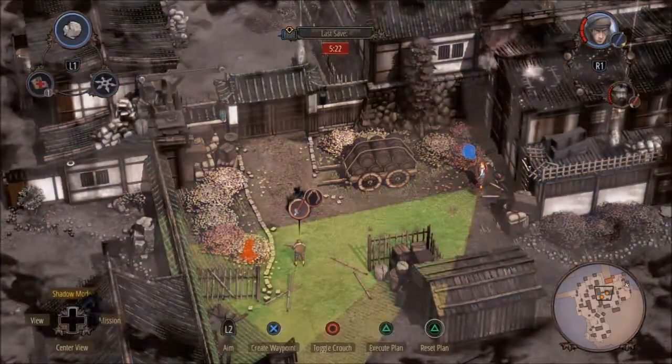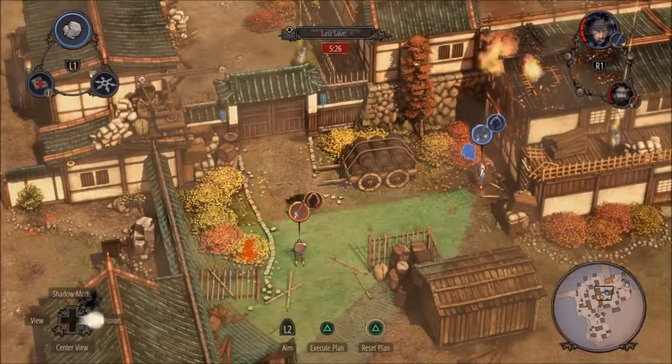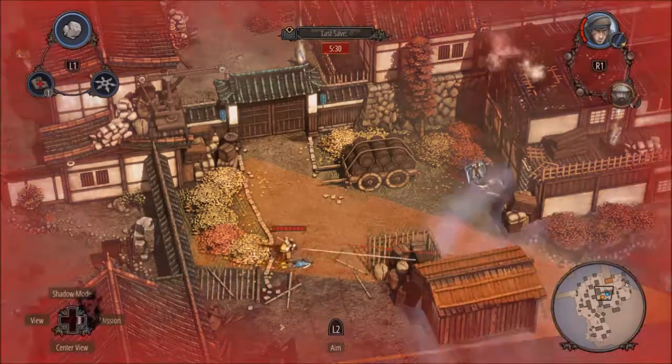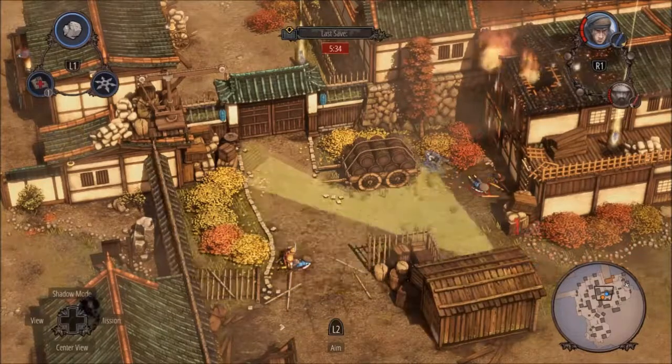It has not to be executed yet. And then you switch to the other character, plan to kill that guy, and then you hit triangle, and they both, there we go, at the same time. Oh, crap, I've been seen. Oh, impatient. I'm going to die now.